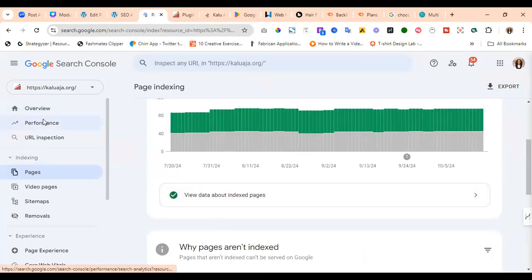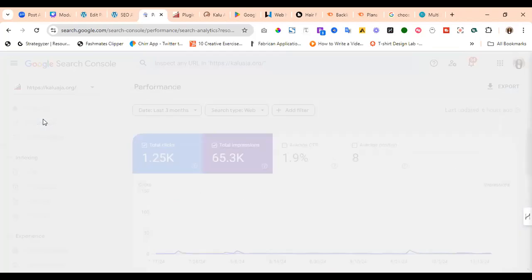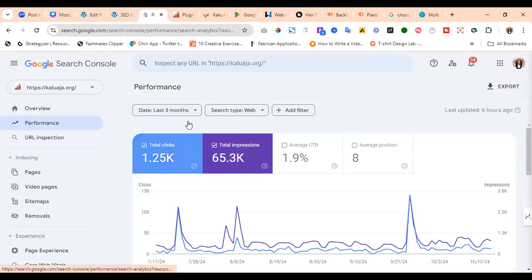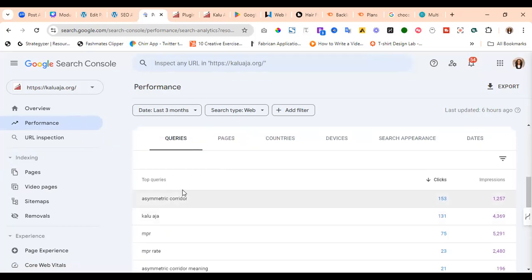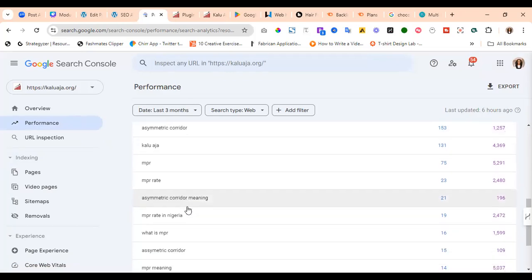Now, how is the site performance so far? These are the things I've done in the past. Based on what we've done on the site, we get to know how well the site is ranking. For the last 3 months, they have over 1,000 clicks on the site. Look at the impressions. These are people who have seen the site on Google search. The good thing is that the man is really visible on social media, especially Twitter, and that is also helping him. So people searching for these keywords are finding his website.